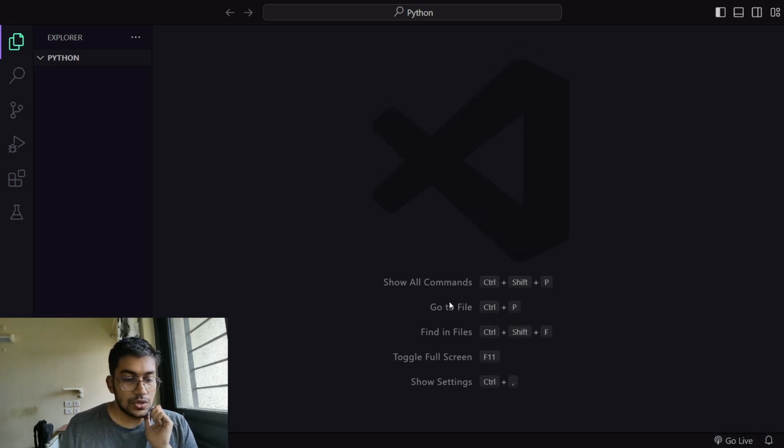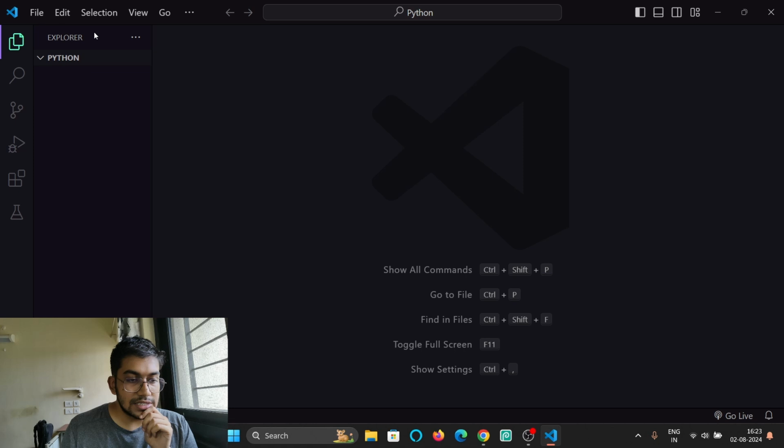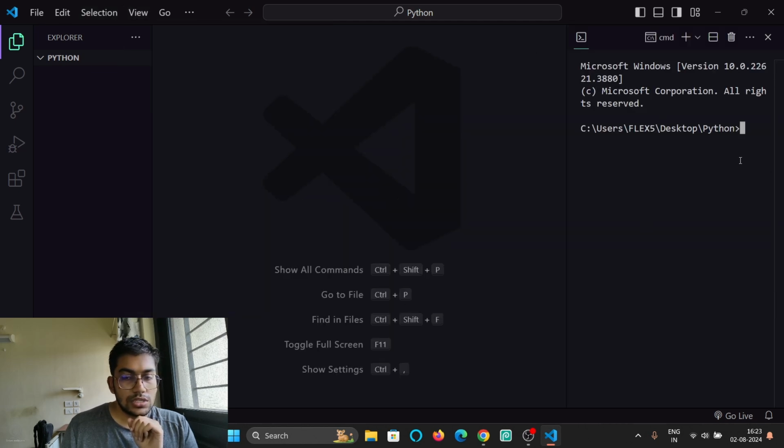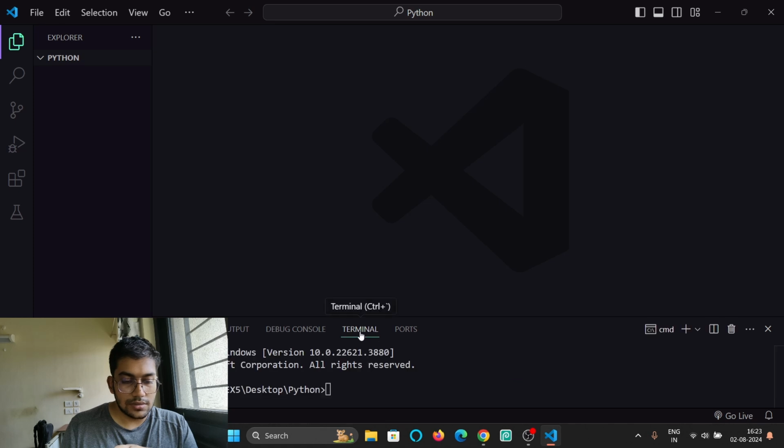Now the very first thing that we are going to do is start by creating our very first file. But before that, there are a few things you should note down. If you click on View and open Terminal, you'll see this terminal. For you, this terminal would be at the bottom as the default setting. You can just drag it out, like this.